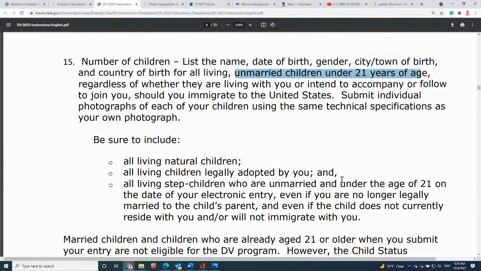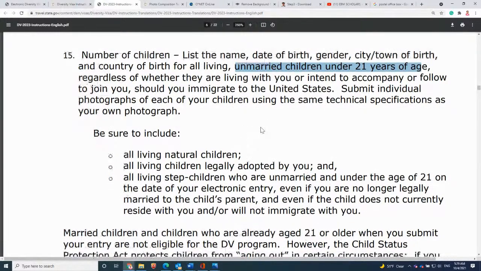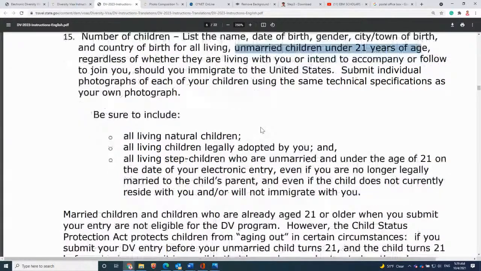And each child must have a photo which meets the requirements, like the main applicant. The question some people might ask is: what if I apply and my child is 20 years old now, but by the time results are out, my child becomes 21? Will I be allowed to come with that child to America? The answer is yes, because they look at the day of application. Even if it is 2 days before the person turns 21, the person was 20 at the time of application, so the child will be eligible and you can come, even though on the day of coming the child will be 21.